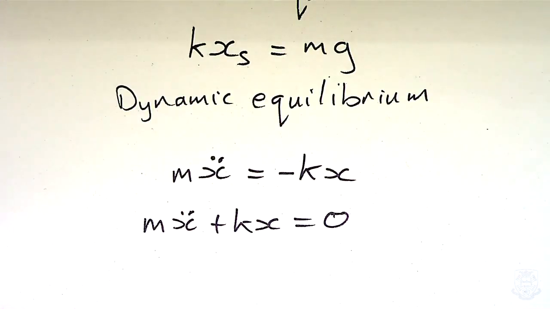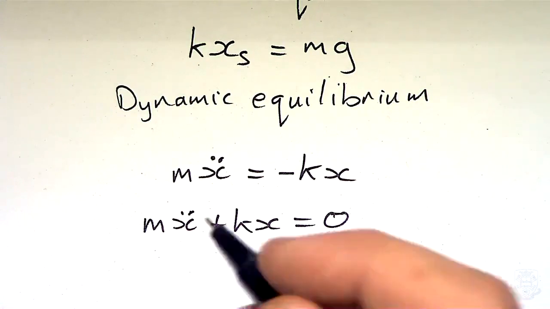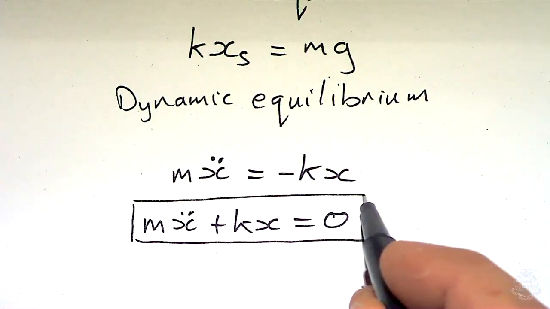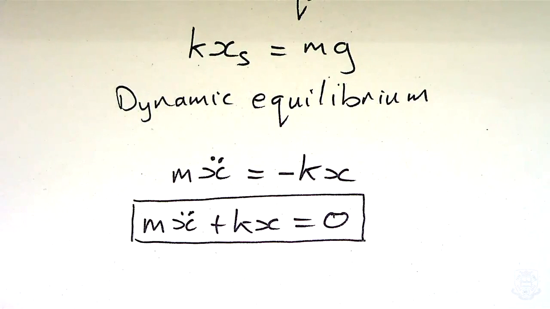So this is a mass and a spring system, and this is the fundamental equation for that system. There's a couple of other ways of deriving that, particularly using free body diagrams. What I'll do is, as we go through the course, I'll show you those methods as well. And in the tutorial sheets, there's a chance to practice drawing free body diagrams. So we'll talk through other ways of getting to this equation as we go through the course.